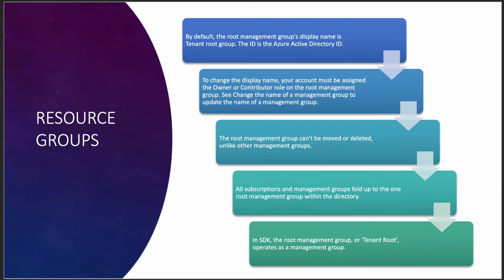So in your resource groups, the things to remember, and these are the big ones to remember, by default, root management group's display name is tenant. So you have to change it over to your own name. To change the display name, your account must be assigned to the owner or the contributor to that root account. So you actually have to own it to change it. So if you're going to call it acme.com, make sure you have the ability to do that.